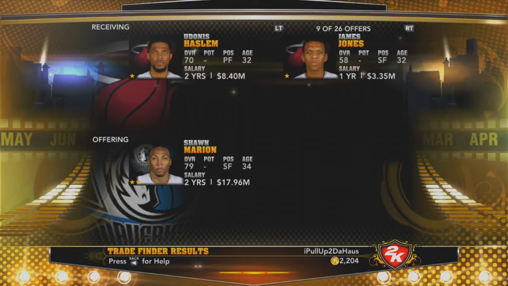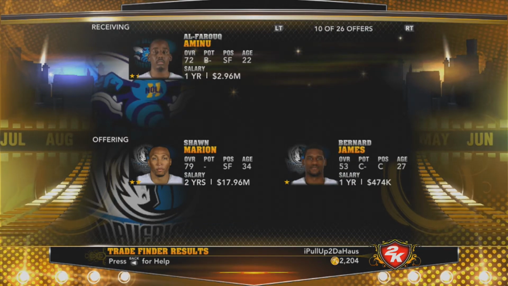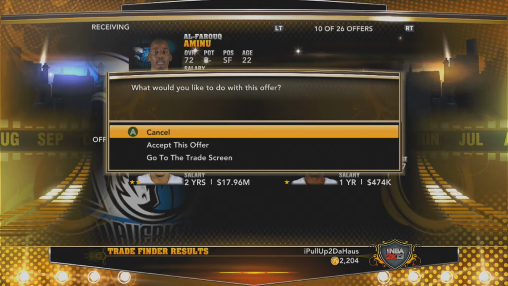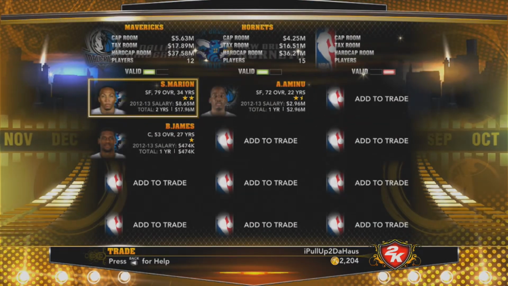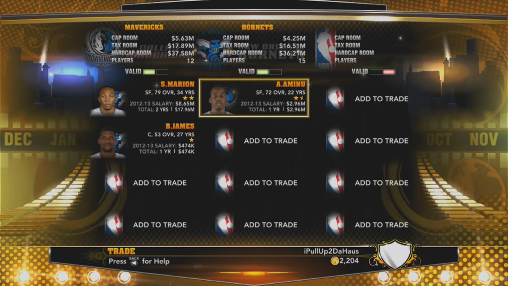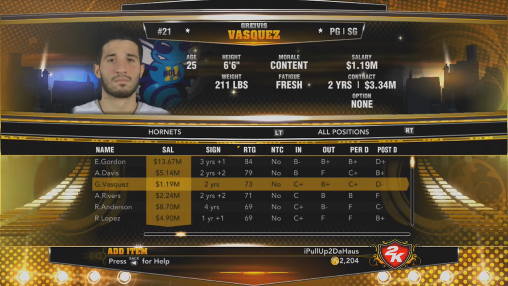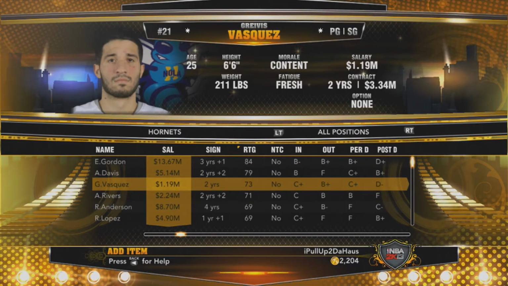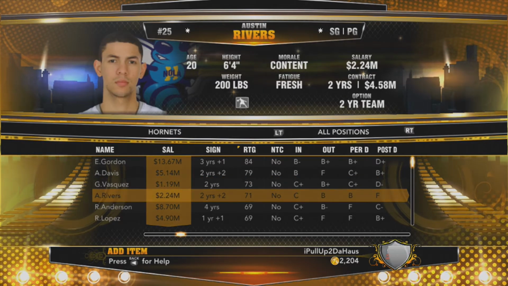And I'm looking around, and I'm not really getting the offers I want. Alfred Camino was probably one of the better deals just because he would give me the best chance to clear the cap space. If I can get a first round pick out of the deal, then that probably would have worked. Actually, you know what? Now that I'm watching this all back, I apologize. I got an absolute steal for this draft for Sean Marion.